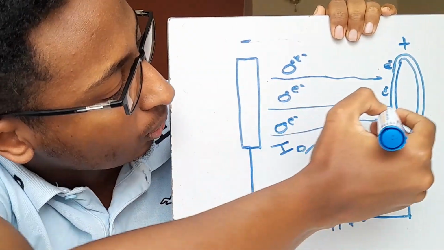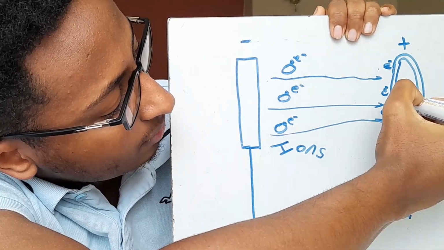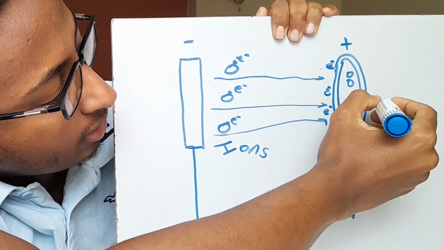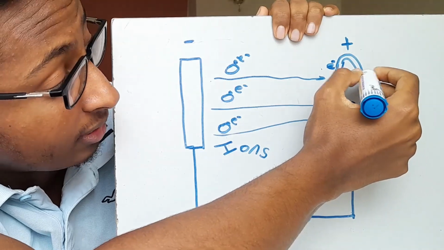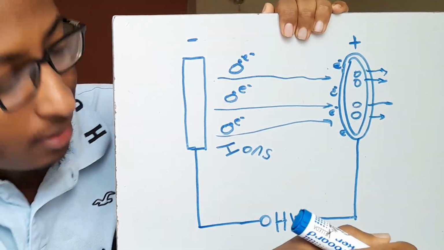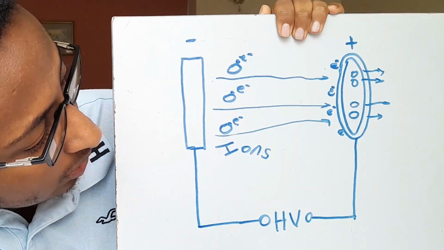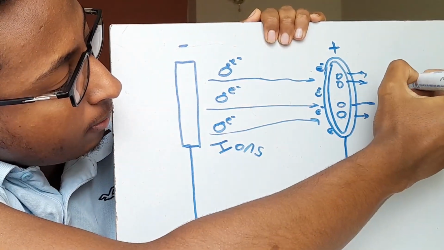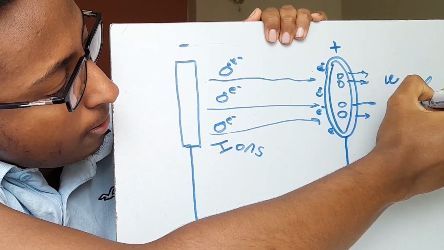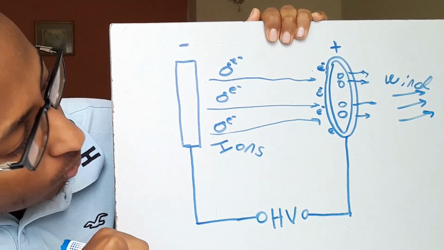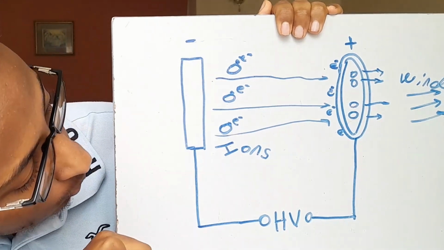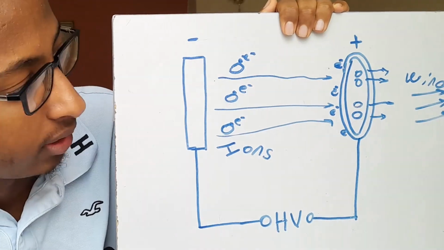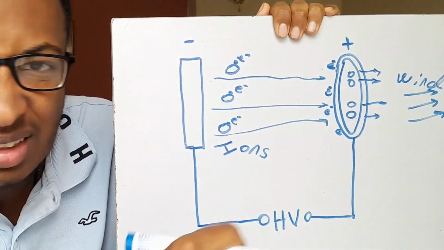So those air molecules, let's just say this is a ring, will go through the ring while having momentum. That means when electrons jump to the anode, air escapes through the hole, so we'll create a wind. So yeah, this is the working principle of an ionic propeller. So let's see it in practice.